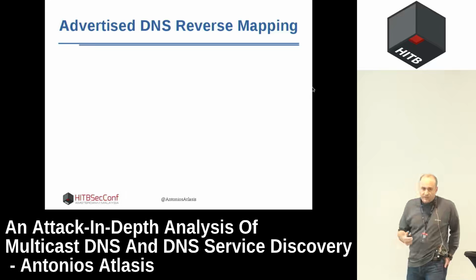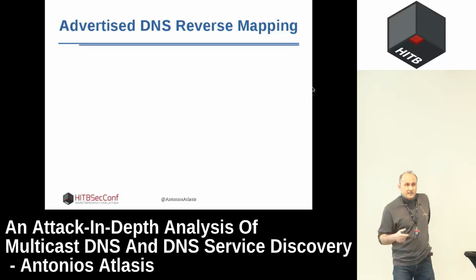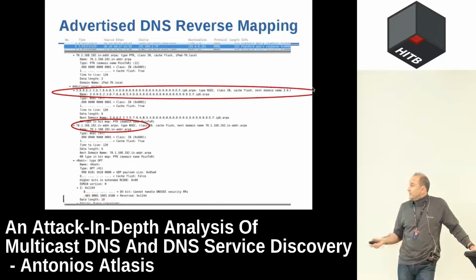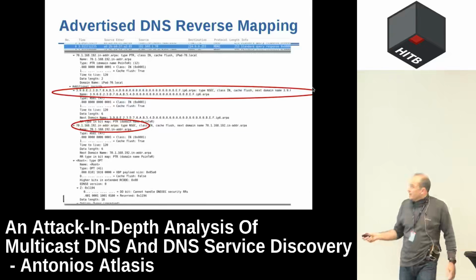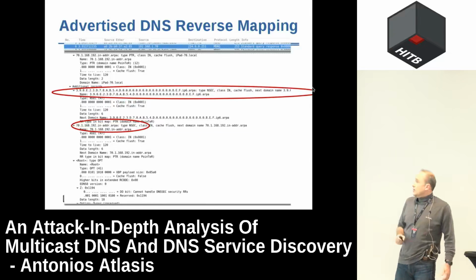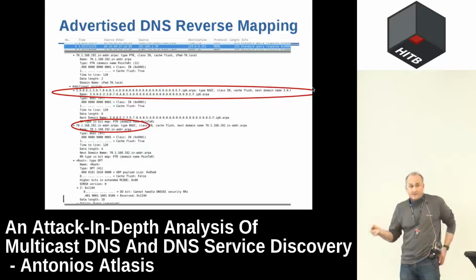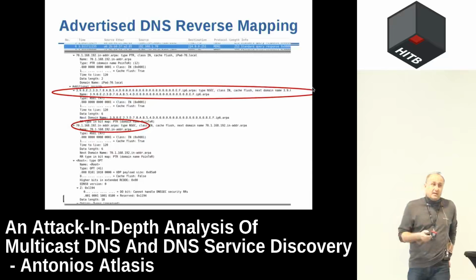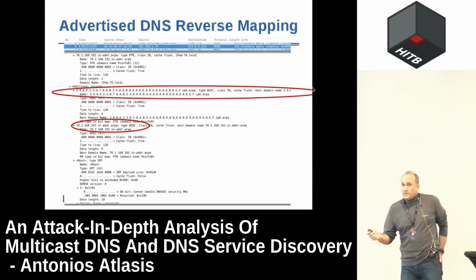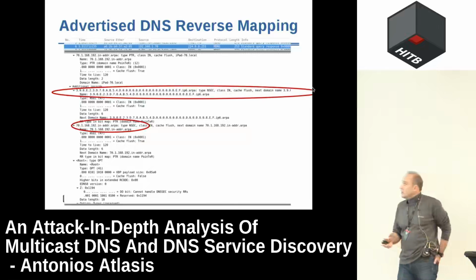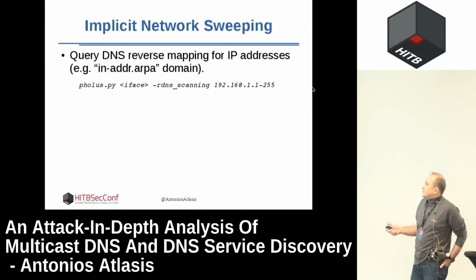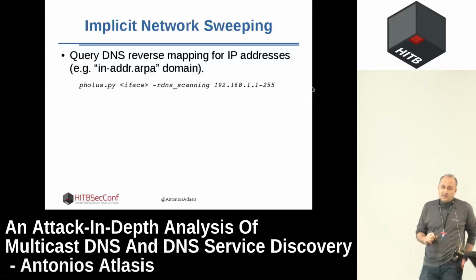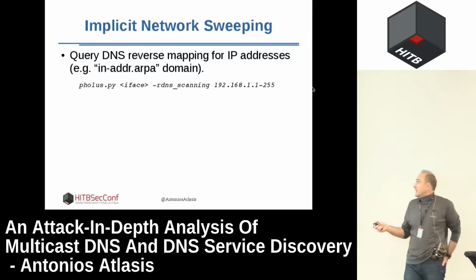Now, in the beginning, I also mentioned that Multicast DNS and DNS-SD is also used for DNS reverse mapping, at least on the local link. And this is a typical packet where you can see that both for IPv4 and IPv6, we have this kind of reverse DNS mapping. So if we want to scan a network and if we want to identify which IP addresses are available, instead of performing a kind of sweep scan, as we usually do, we can very simply send one multicast DNS packet, which will query all these DNS reverse mapping addresses. This is a typical class C network.